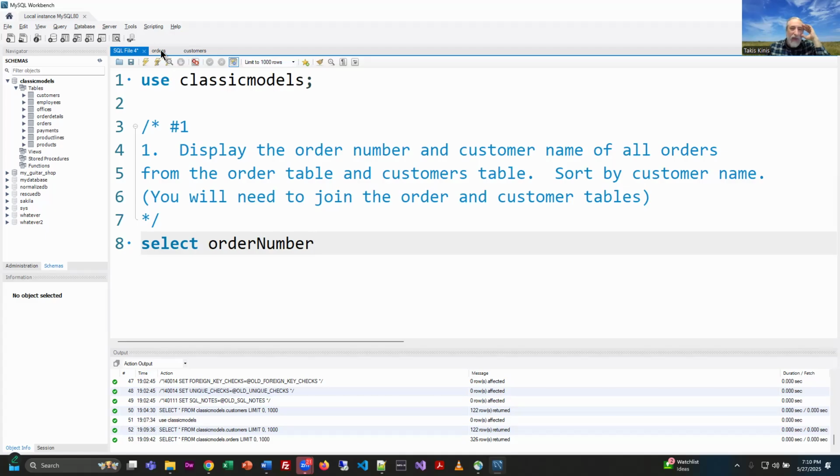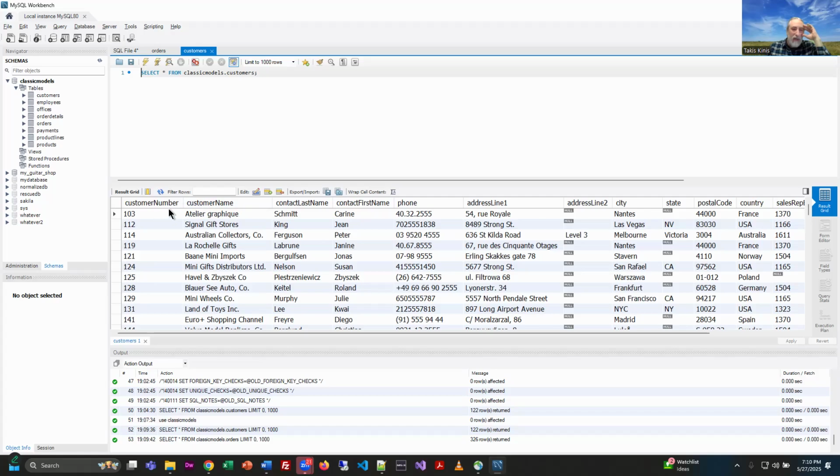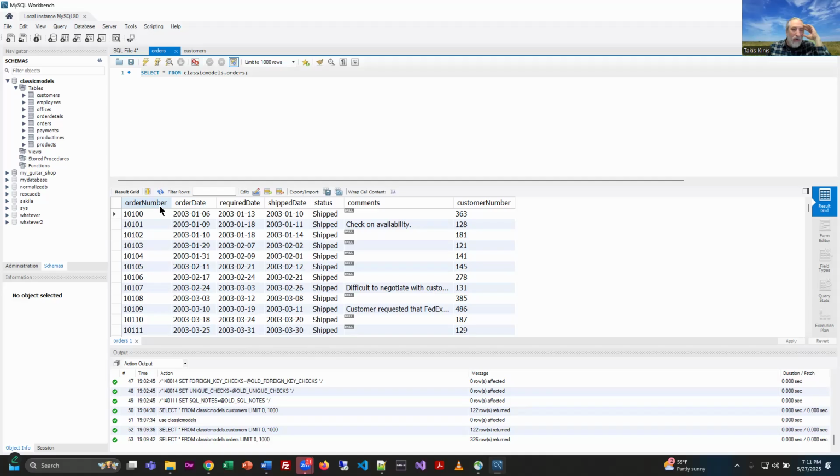How do I know that that's the field name? Well, I would look here, right? This is the customer table. This is the, okay, order number. That's the field name. And notice how this database isn't using the underscore approach, right? This is using camel casing to name the columns. All right. So knowing the column names is helpful.